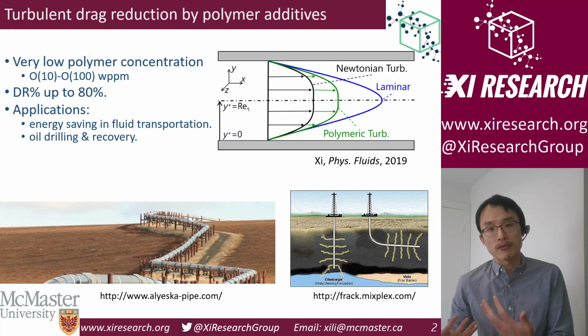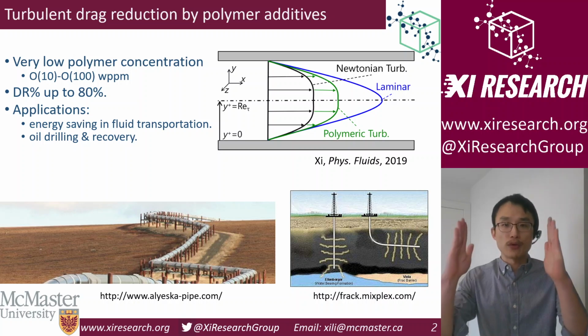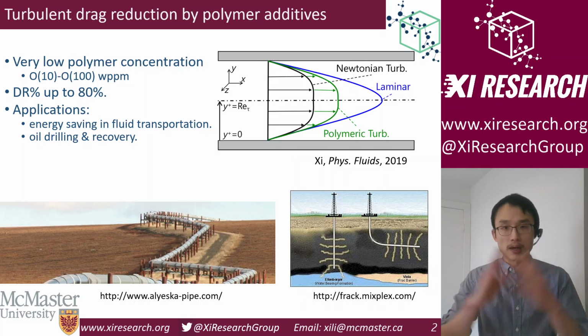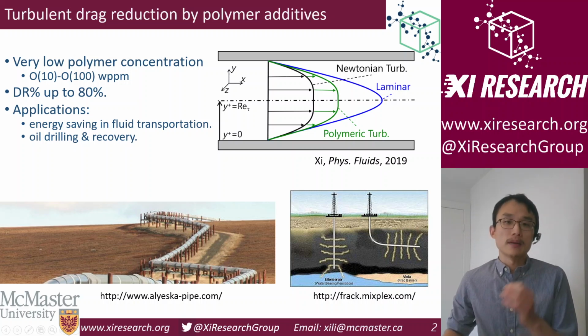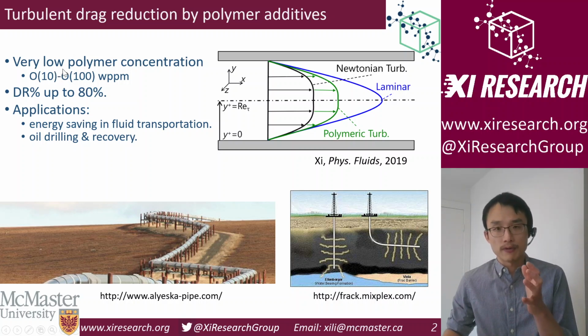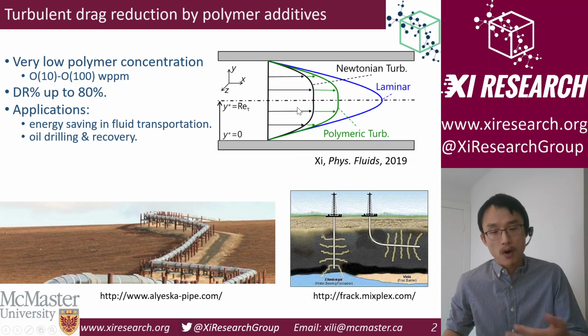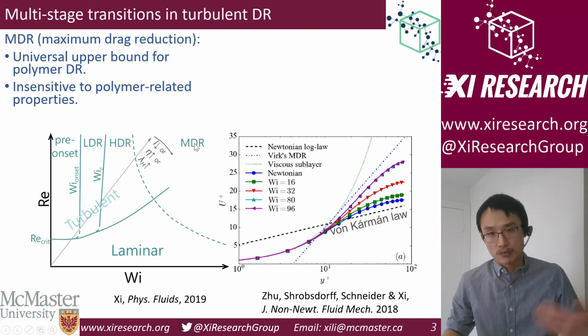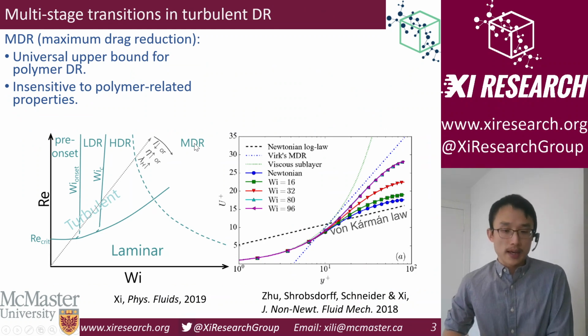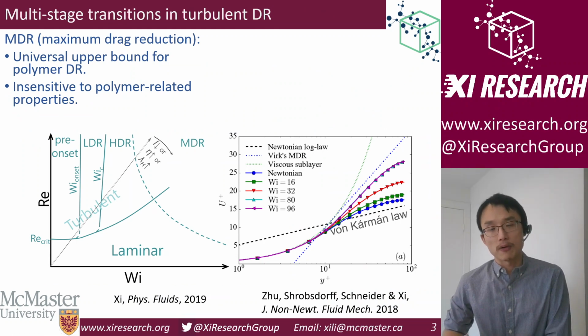Intuitively, we can think that if we have a given pipe or channel, if we fix a pressure gradient between the two ends of the flow geometry, we can get a higher flow rate for polymer solution compared with that Newtonian turbulence. That means without polymers. Obviously, there's a lot of interest here for its fundamental mechanism, but also for its practical applications, which can potentially reduce energy consumption in turbulent flows.